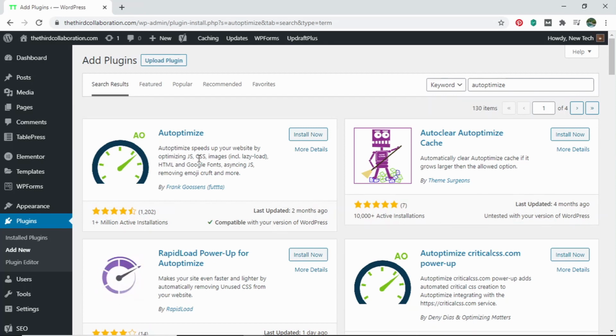The next plugin you want to download to optimize your speed is Autoptimize. What it does is it gets rid of any unnecessary JavaScript and CSS on the back end of your website. Most people don't know how to go into the coding of their website and clear it up themselves, so they use a plugin like Autoptimize to do it for them. That's one of the reasons it has over 1 million active installations. So if you download this to your website and hit activate, let's make sure we have the right settings for our websites.